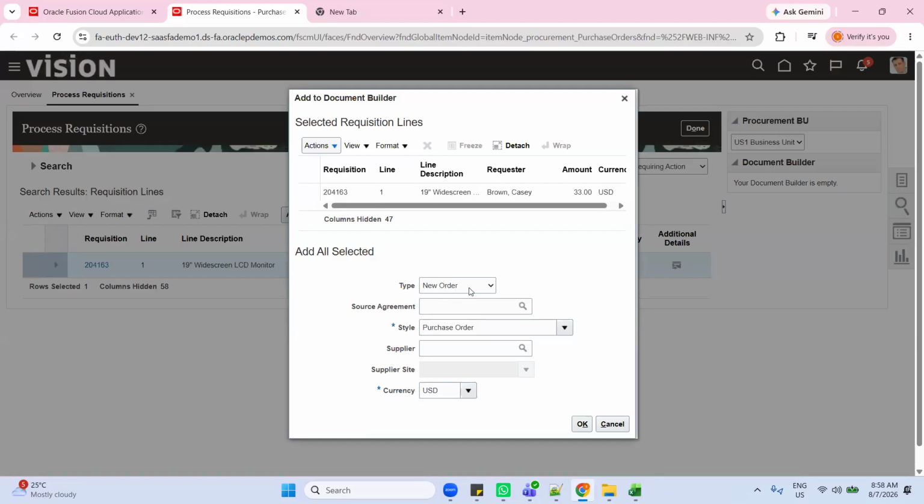Now, we are trying to create a new purchase order here for this requisition. What is the supplier? From which supplier do you have to procure this material? I am using Dell. Dell INC is my supplier name to procure this material. Just click on OK. I'm just entering my supplier information. Just click on OK. It automatically creates a purchase order.